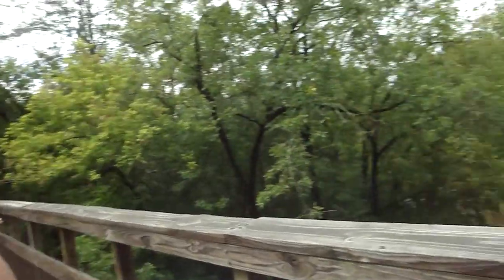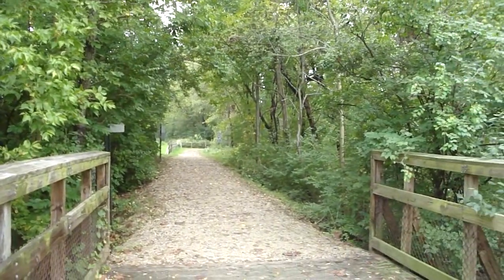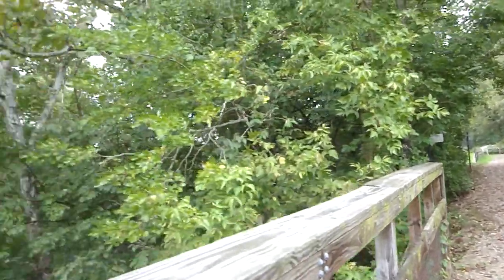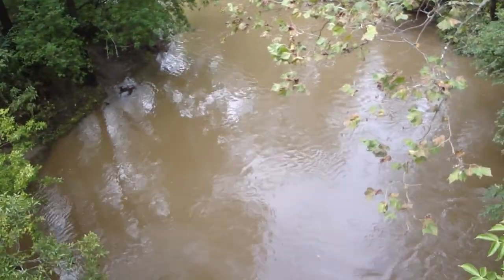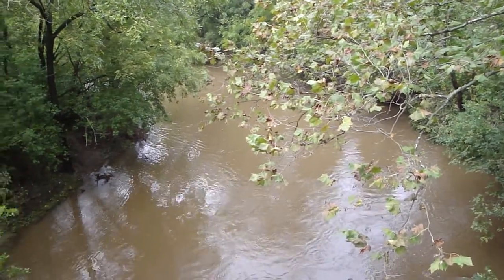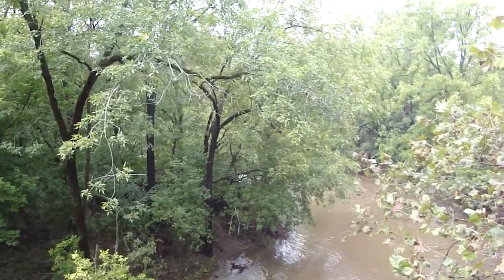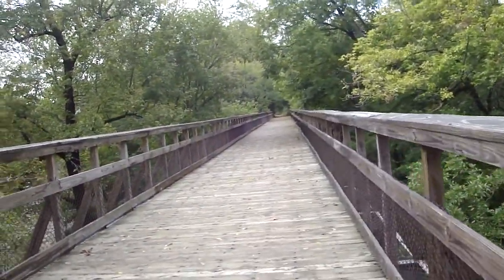I'm Joe, and I want to show you the Fort Washington State Park day use area and their Wissahickon Creek here. After that big storm we had first week of October 2010, the creek is enormous here, man. It's right here at the Fort Washington State Park, just outside of the Dunkin' Donuts in Flourtown.